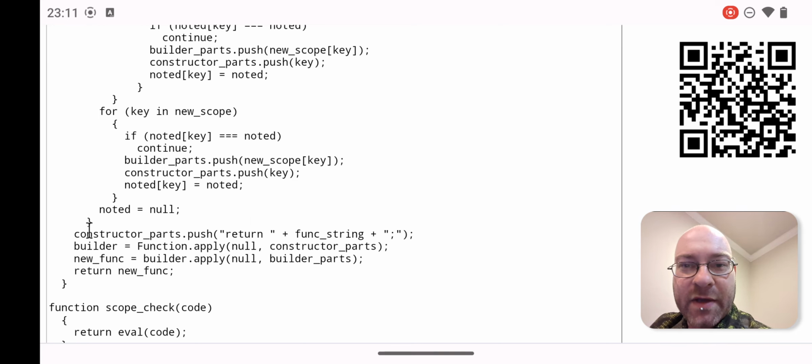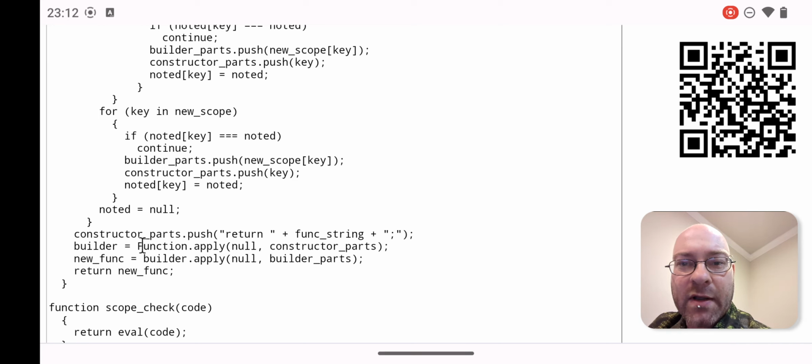So then there's going to be another final piece in the constructor parts array, which has all of the keys, property names in it. I'm going to push another piece, and that's going to be a string. That's going to be the function body for an anonymous function. And all it's going to do is return a copy of the caller's function via the string representation. And there's a little semicolon just to be nice. So that's going to be in the constructor parts array. It's going to have one more element than the builder parts array.